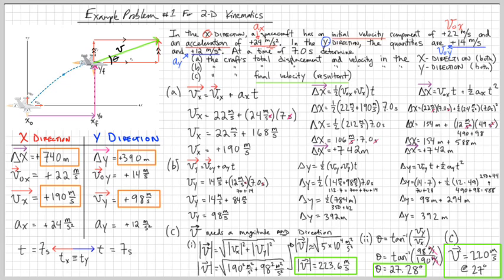The keys here, remember, for two-dimensional kinematics are 1. Analyze the x and y motion of the object separately. The x direction stuff happens as if the y direction stuff isn't happening at all, and vice versa for the y direction. What happens in the y direction happens as if what's happening in the x direction isn't happening at all. We can separate them out and keep track of them using a T diagram I've done here in the bottom left. I'll list out my kinematic variables, write in what I know, box or put a question mark by what I'm looking for, and as I find them, fill them in.